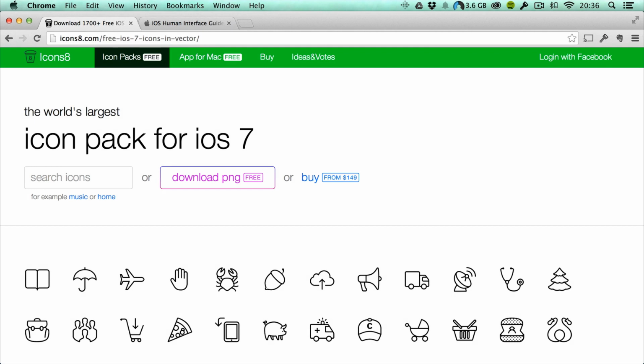Before we get into it though, I want to show you a website called Icons8. They supply a bunch of icons that you can use. I'm not being sponsored by them, I just really like them. So they have a bunch of the PNGs that you can download in various sizes, specifically designed for iOS 7. And if you feel like you want all of the original files as well, like the different file formats, you can pay the $149 to get all of those as well.